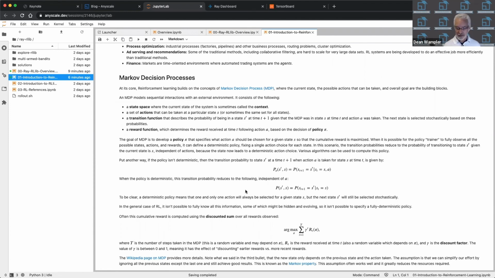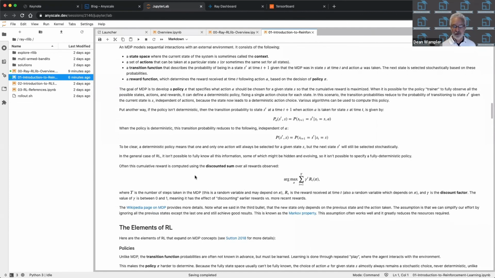All right, so I have a little bit of math here, probability and so forth. This last equation I'll mention now: we want to maximize our cumulative reward. In some cases, we might actually discount rewards into the future as we're considering the reward that we got now. There is this process that happens a lot.